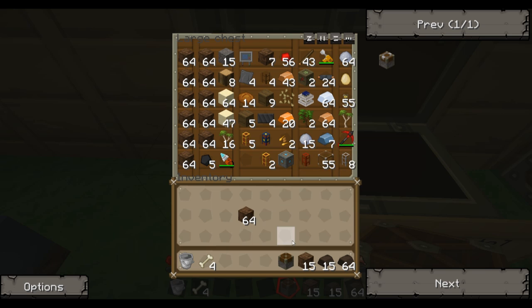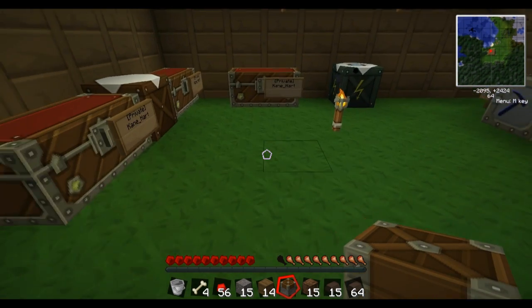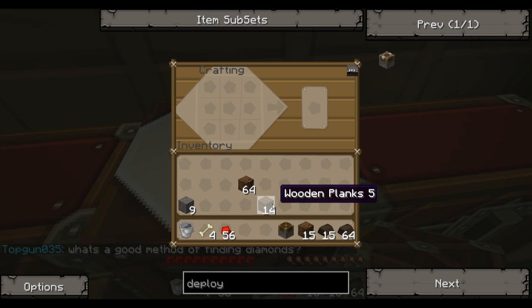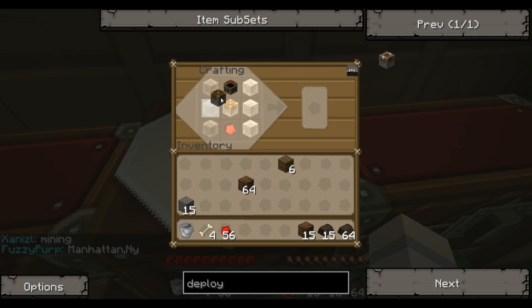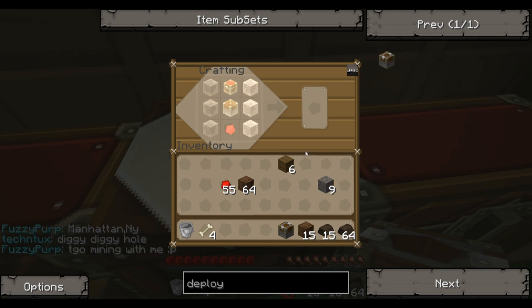So anyways, we had a piston here. Okay, here's the piston. We need a chest. We don't have a chest in here, but we can get some wood out of here anyways. And some cobblestone. We got some cobblestone and redstone. There's some redstone. So let's just go over here. Oh crap, didn't make my chests. Hello, there we go. We go like this, and we go like this, and boom, deployer.